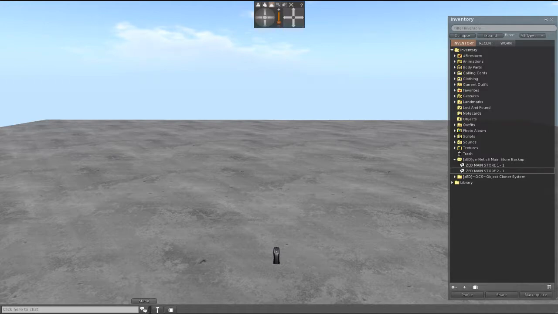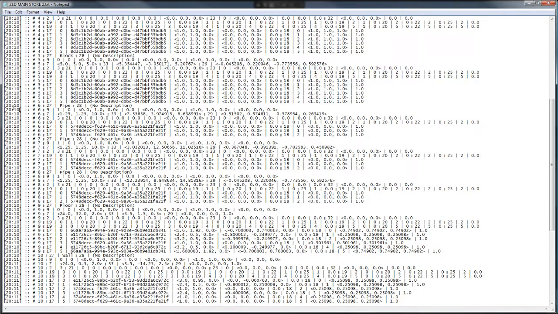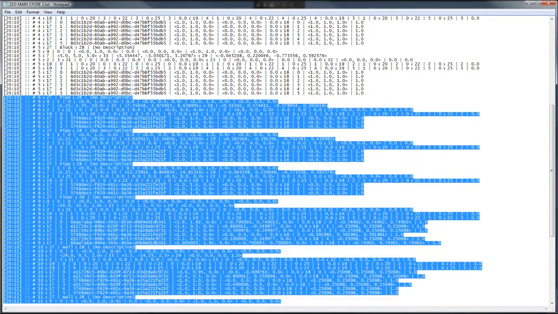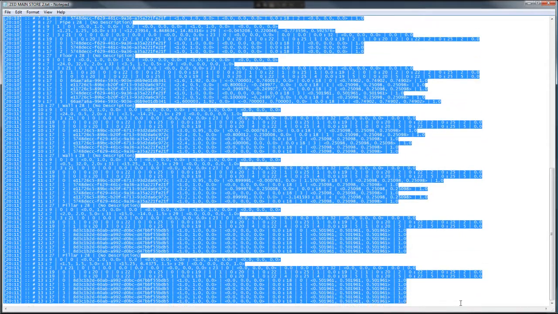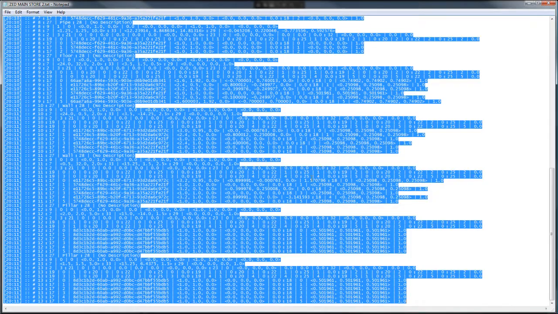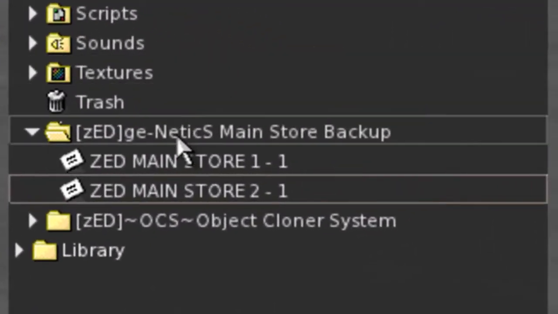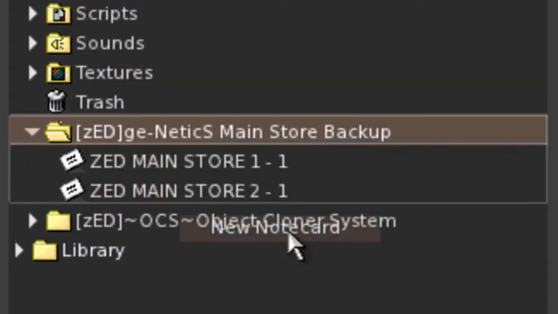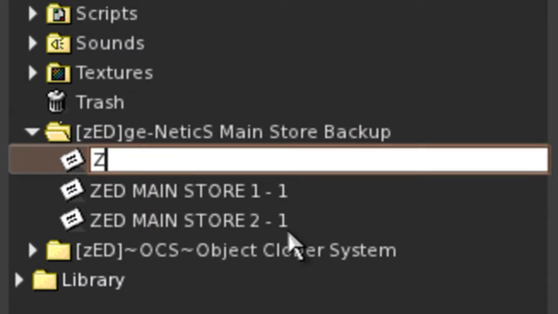Then I go back into that same file and I would then select from the next line and select to the last one and go copy, and I would create another new note card, again the same name.